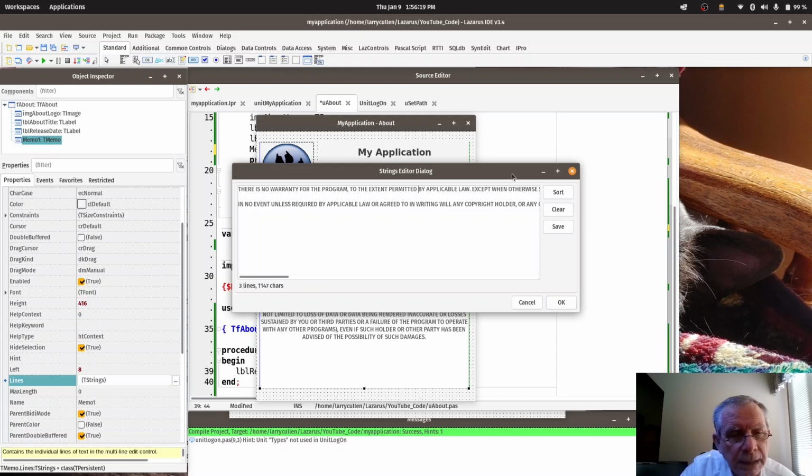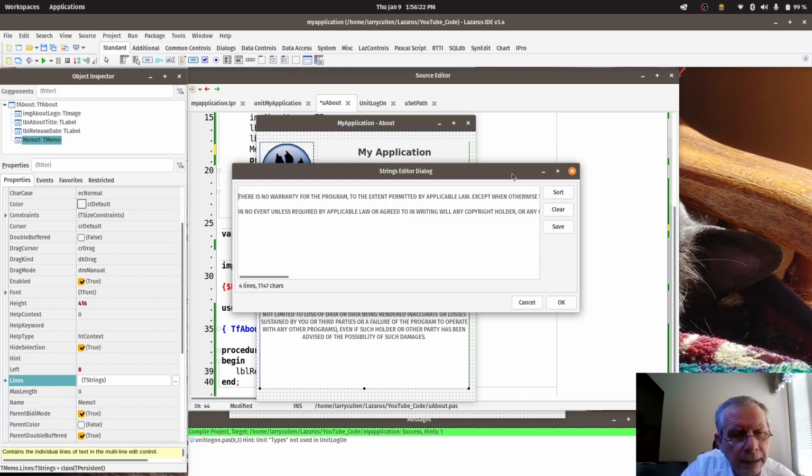So what I can do is I can go to the beginning of that line, hit Enter, and I can put in here something that kind of set it off. So it'll be like disclaimer of warranty, asterisk, asterisk, and then I'll come down here to the next one.